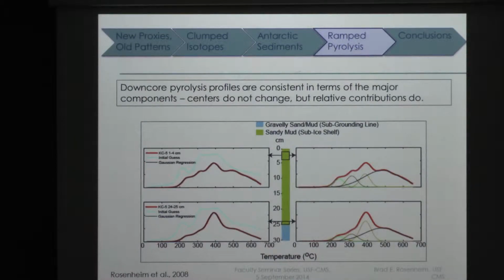I'm going to step back to our original paper, and what we did here was we took a few other cores besides that proof of concept one where we did 9 different ages. And here you can see our red is our data, the CO2 data through time. This is a sediment core. We have one at the top of the sub-ice shelf and one at the bottom of the sub-ice shelf. And you can see that the shapes are different. We modeled these in terms of a very simplistic model of Gaussian curves contributing to those bumps that you see.